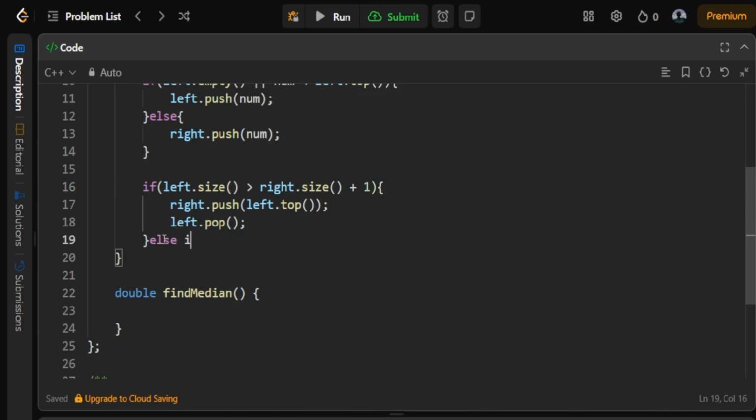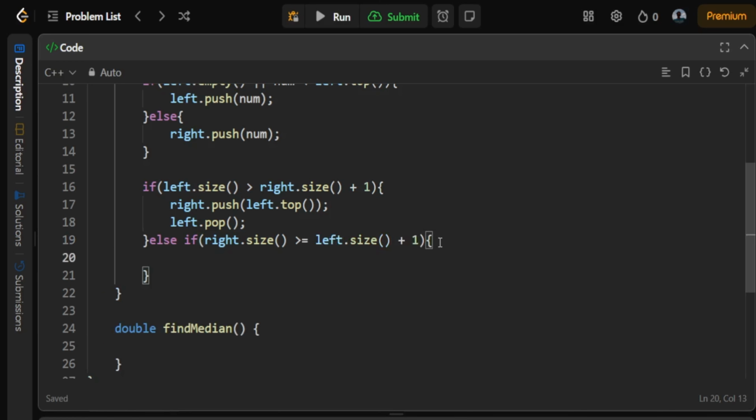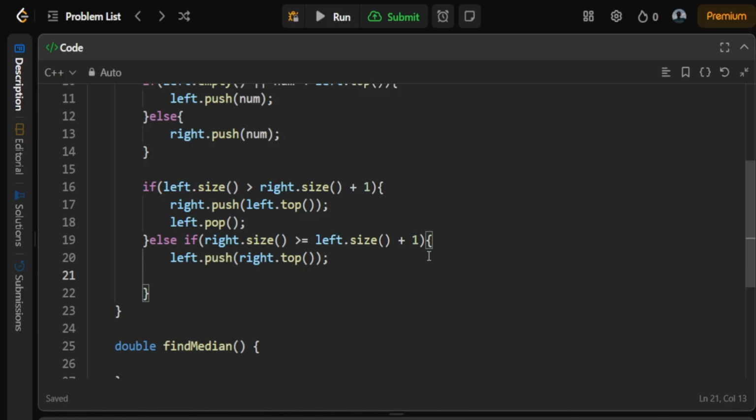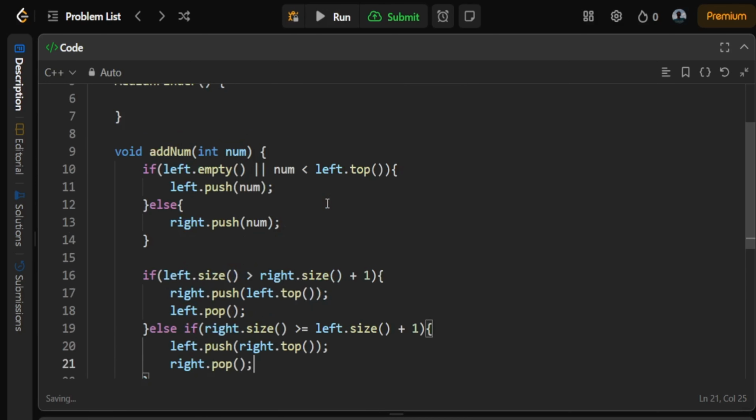Else if, here we'll write the second condition: if right.size is greater than or equal to left.size plus 1, then we will push an element into our left heap. So here we will write left.push(right.top), and then we will pop out elements from my right heap, so I'll write right.pop. In this way this particular function will end.